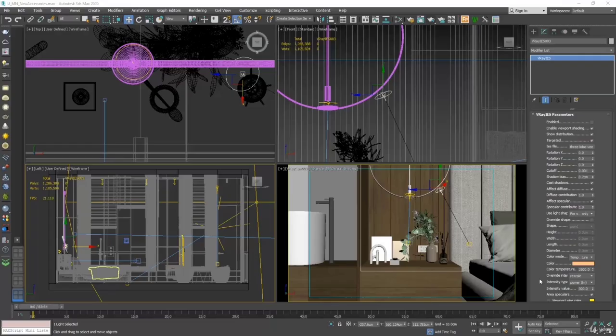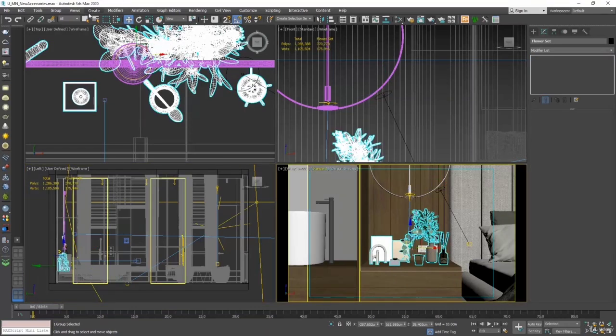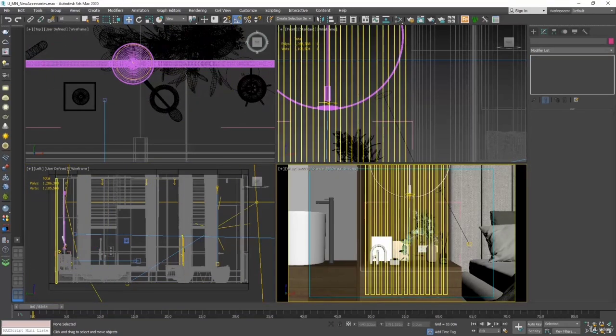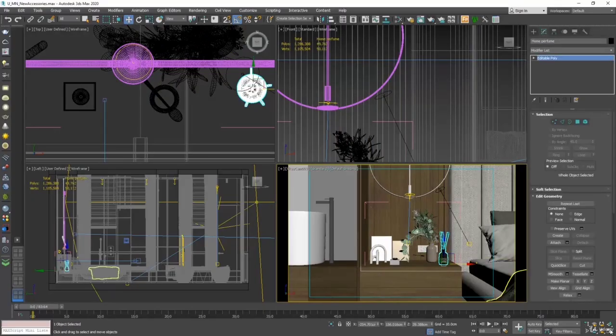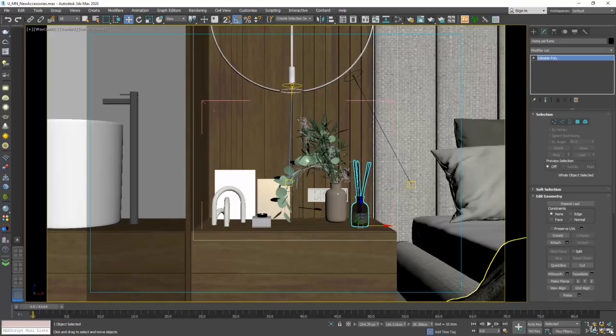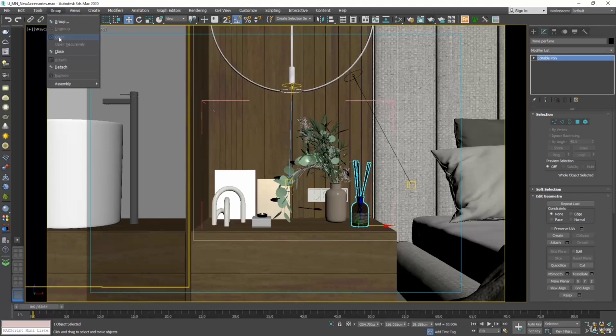Let's see more advanced things now. If I open this group and select the home perfume, although it consists of 3 different things, the sticks, the bottle and the rope, when I select it, it's all one object and it's not a group. We said that we recognize a group because it shows with bold letters. And even if we go to the menu Group, see, we don't have the Open option.